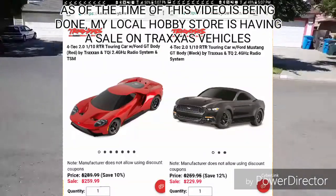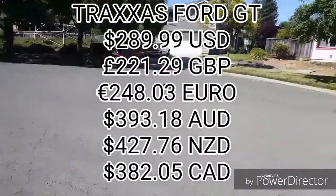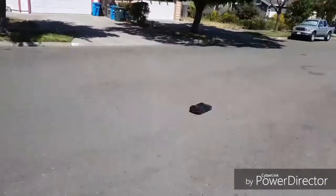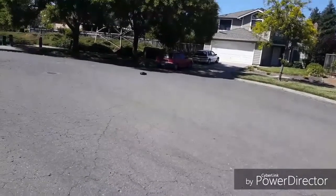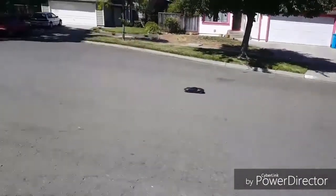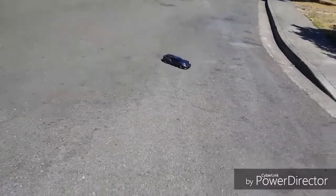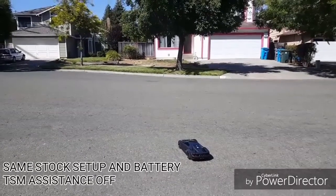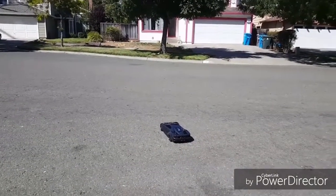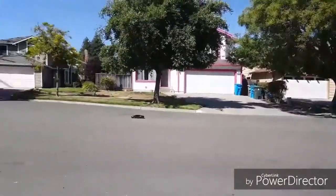And finally, value. I bought this car with the Ford GT body for about $300 and honestly didn't like the fact that I paid that much without getting equipment like a battery or charger. If I'm paying that much money, I expect the essentials. However, Traxxas did make it up by including a TQI transmitter for the brushed Ford GT and VXL editions, though I had to buy a separate module to connect my phone to the controller via Bluetooth. They did make up for the $300 price tag by giving a cool body and TSM. Even so, no battery or charger — not even just a battery — makes me feel $300 isn't entirely worth it. That said, I have to eat my words a little: anyone who buys a 4TEC 2.0, regardless of variant, will for sure have a smile on their face. It certainly made me smile, so I'll compromise and give it a 15.